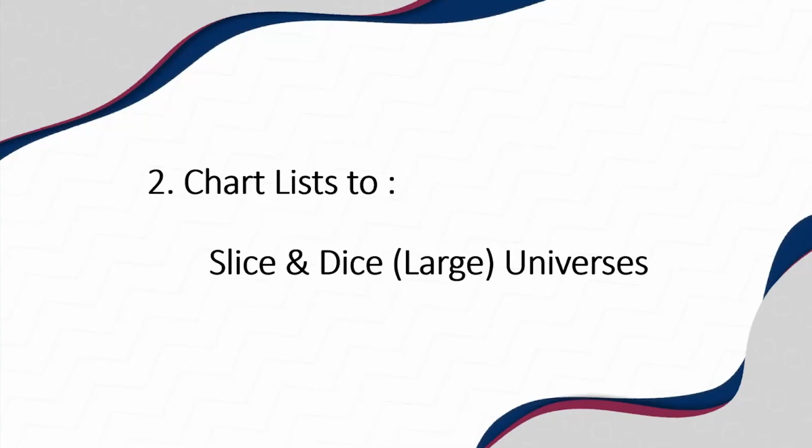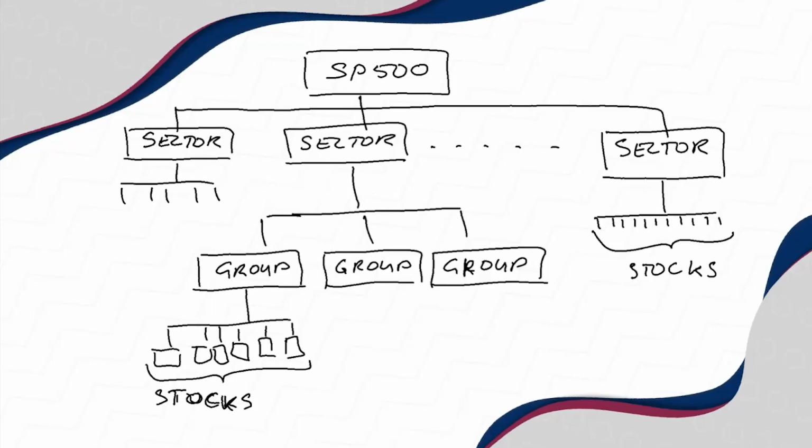And basically to slice and dice large universes. Because you can get chart lists that go on forever. But do they make sense, and can you find what you're looking for? If you're in the shed, can you find what you're looking for? That's what it's all about. And if I think in terms of universes and slicing and dicing, this is how my mind works.